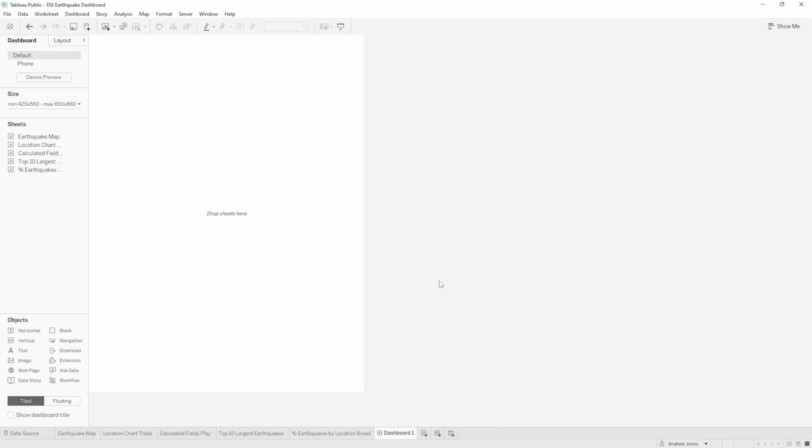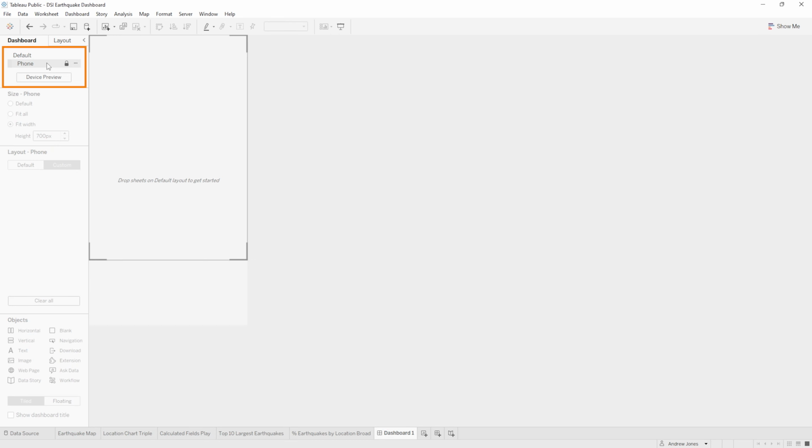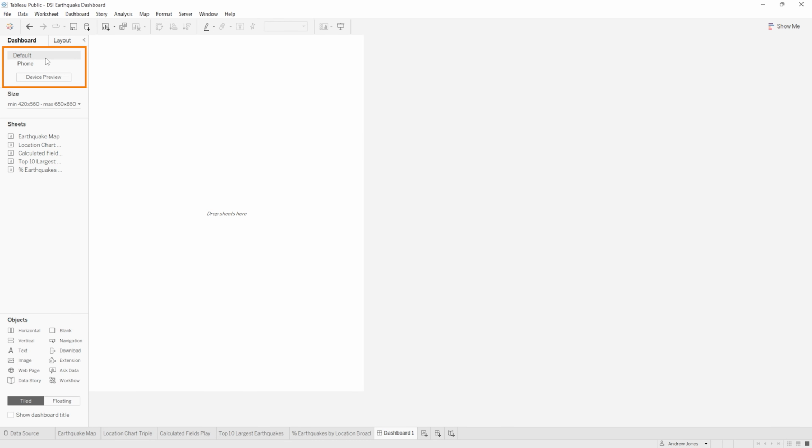Now, at first, this might seem a bit scary as it's a bit different from what we are used to in our worksheets, but it is all very intuitive, I promise. So let's talk about what we have here. Up the top, we have the ability to design a dashboard for a PC. So this is essentially what is meant by default. And then we also have the option to optimize it all for a phone, which is pretty amazing. We will just stick with the default for now, but it is good to know that it is possible to do both. Now, under that, we have this area called size, and this is where we can customize the size of our layout, or the size of our canvas, if you will.